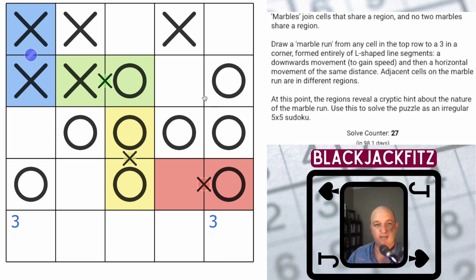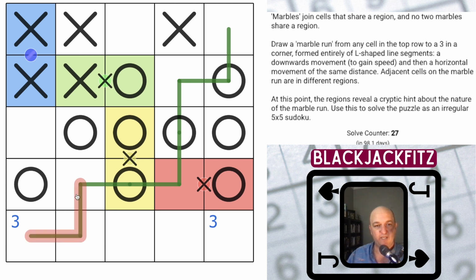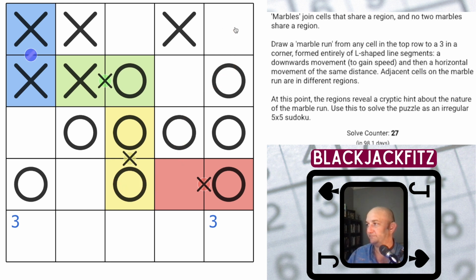Because I think we could have a line that does this and then goes down 2, over 2, and then like that, and that's not doing anything with this cell over here. So maybe we need to actually prove that that has to happen. Maybe this one can't be this. How would we get to here is an interesting question. How could this be on the loop?